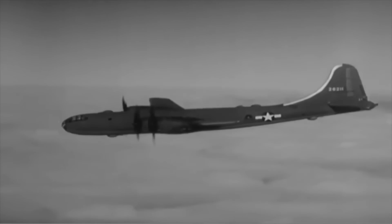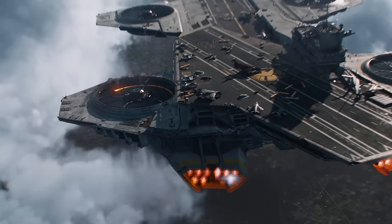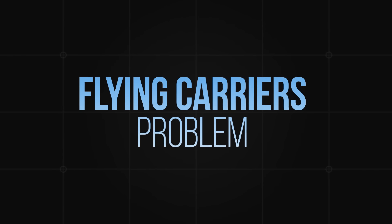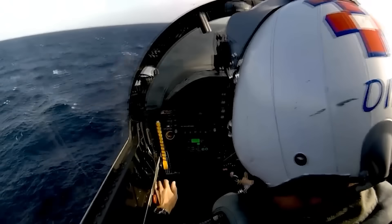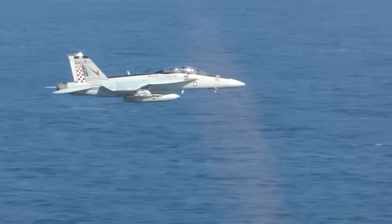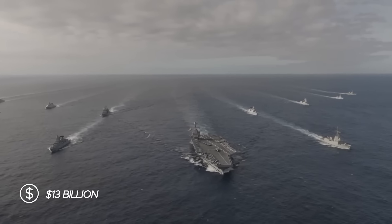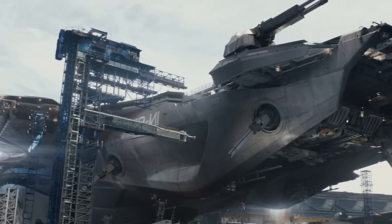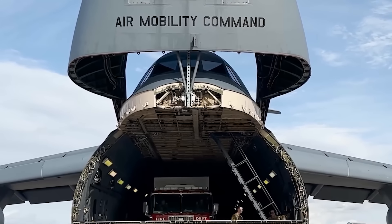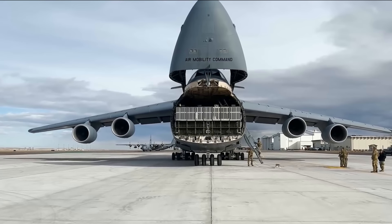As is tradition at this point, a set of problems have surfaced regarding the modern concept of flying aircraft carriers. About a hundred years since the earliest attempts, the US military is still faced with problems that could prevent a flying aircraft carrier from seeing the light of day. These problems include cost: the USS Gerald Ford cost $13 billion to build, and adding flying capabilities to such a vessel would make that number soar higher than the carrier ever could. Of course, the military could make a smaller, lighter flying aircraft carrier, but whatever the size, it'll likely cost almost too much.